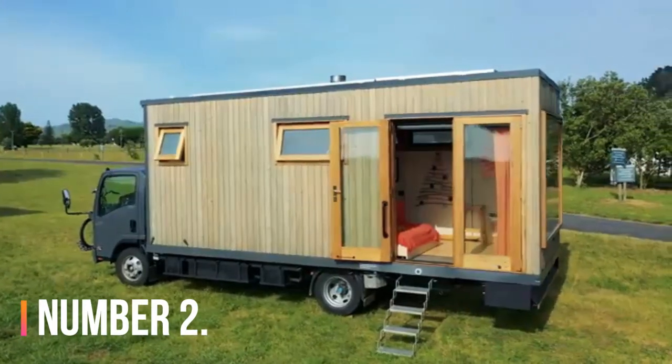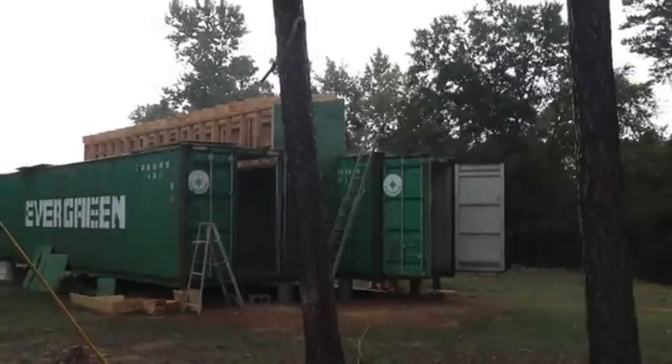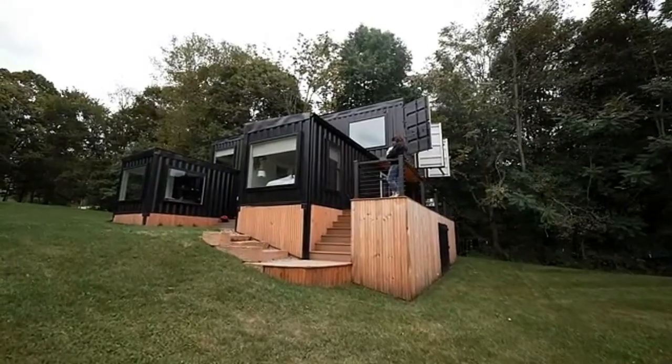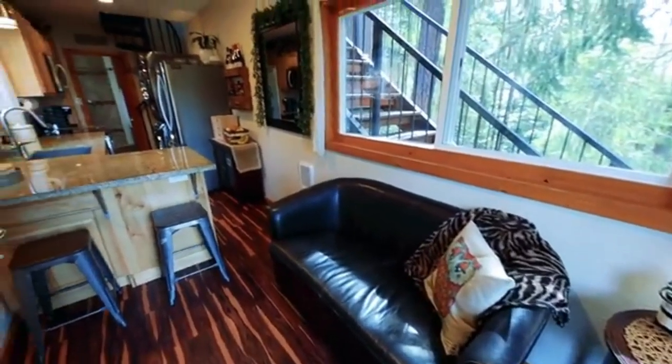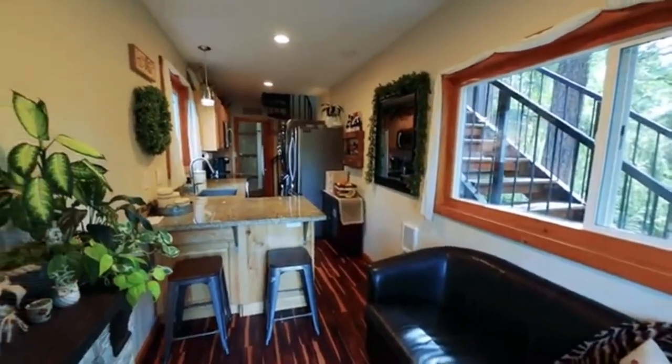The structure of cargo containers can be stacked and joined together to form a functional space for minimalists. Number two on our countdown is ready-made structure. The structure of the shipping container is pretty much set as a standard — why go against a standard that's already been set for you? The steel structure of a cargo container is a solid foundation, and with the structure already in position, minimalists can eliminate unnecessary enhancements. Construction of a cargo container home can also be assembled rather quickly, reducing project timelines.